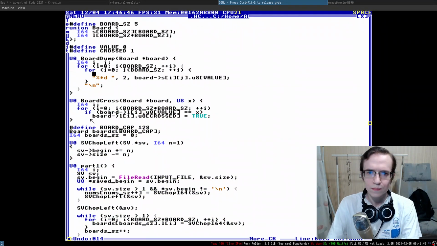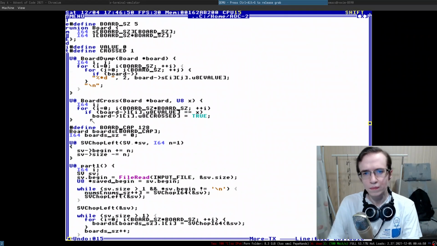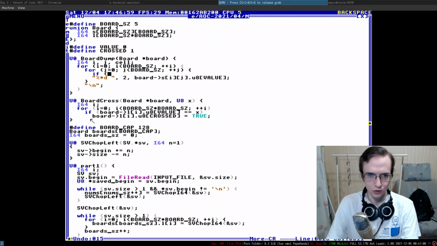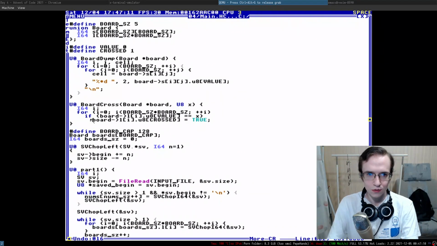It would be nice to actually have a variable called cell where we could save the intermediate board or something like that. So I'm going to do something like cell is equal board i j. So this is the cell, and then I can easily check if cell U8 crossed.